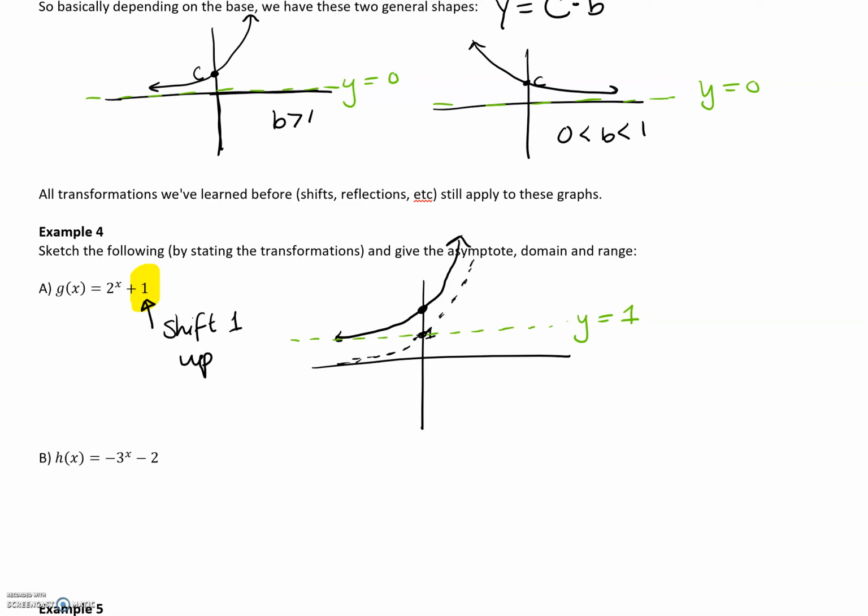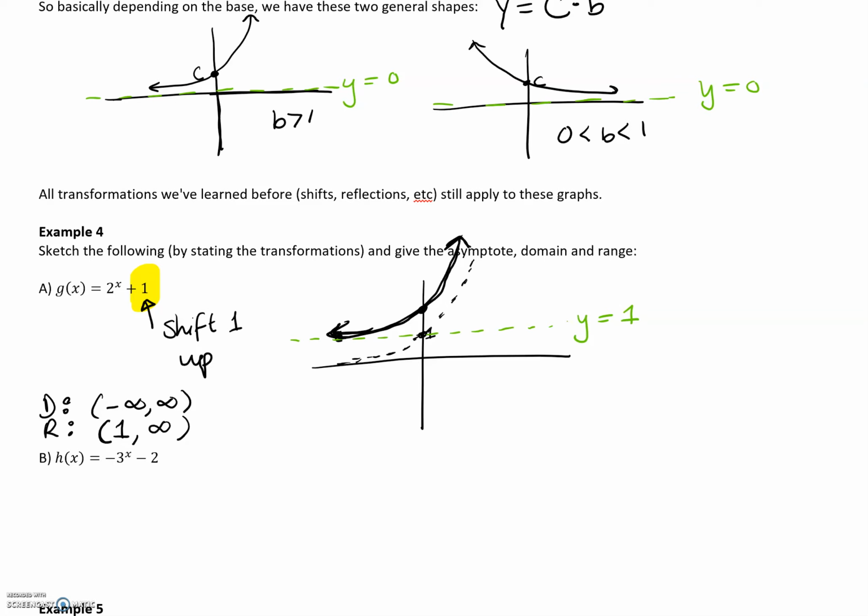The domain for exponential functions is always negative infinity to positive infinity, because I'm going all the way to the left and all the way to the right. The range, however, for this graph starts from the bottom where the horizontal asymptote is at 1, and remember, it doesn't touch the horizontal asymptote, so I'm leaving it open with parentheses, and then I'm going all the way up and up and up forever to infinity.